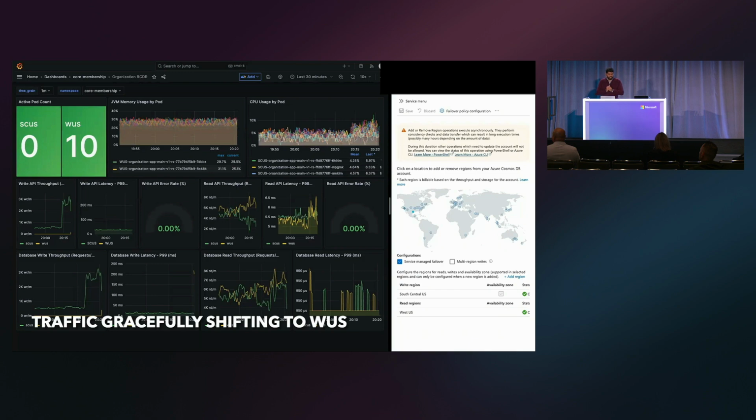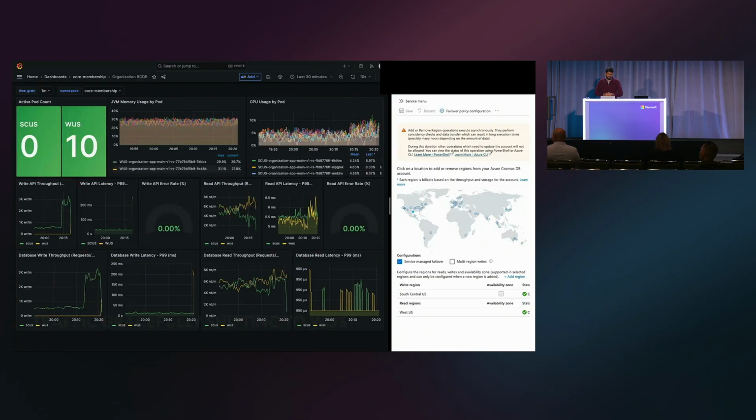Traffic gracefully shifting to West US. This just highlights that there is no service disruption for either writes or reads.